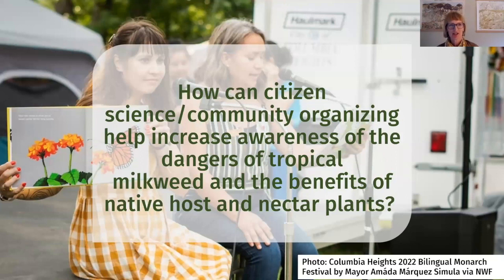We talked about climate change and how that can be affecting monarchs' behavior and movement. And the same is true for milkweeds. When are they emerging and available for egg laying by the monarchs? When are they in flower and offering those resources to all the insects that visit them? When are they dispersing seeds, in case anyone wants to base some seed collection efforts on that? So that's Monarch Milkweed Mapper. That's great. Thank you, Stephanie.